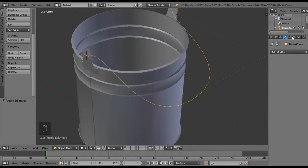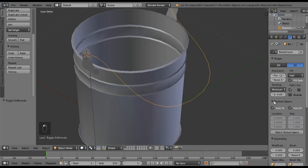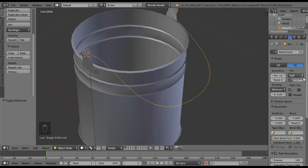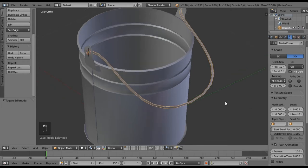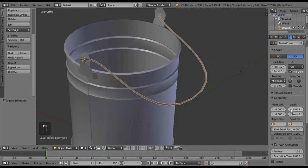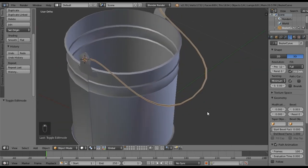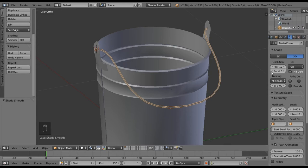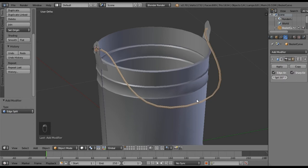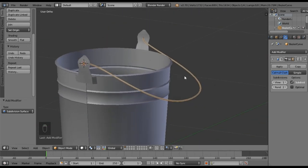Now we want to come over to the curve tab. First go to Texture Space and set Use UV — it's going to be important when we materialize this later. Under Fill, select the box and click Full. Then select Bevel and increase it until you have something that looks about the roundness of a handle — that might be a little bit much. About 0.003 looks right. Go ahead and make sure it's smooth shaded. I wonder if a Subsurf would help — yeah, a Subdivision Surface modifier kind of helps. Probably only need one subdivision.